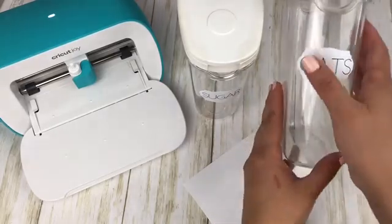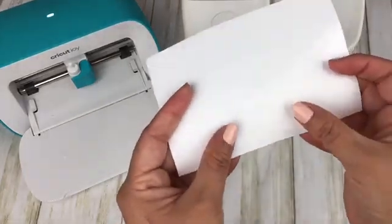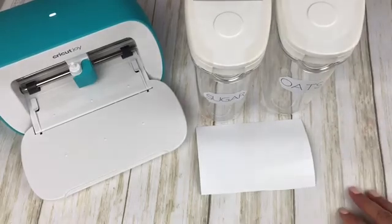And then again, this type of labels you can use for labeling your jars, your containers, but there's so many other ways of doing labels. And I just use these two. The other two I just did so I can show you how you can create different types of labels.